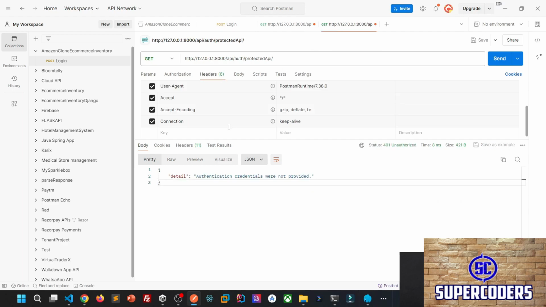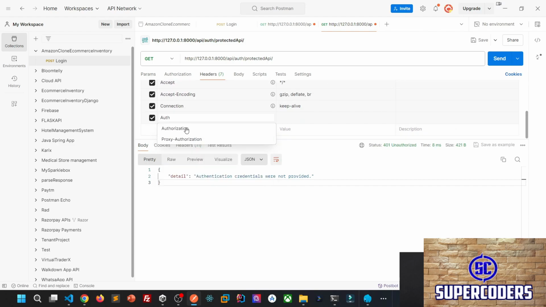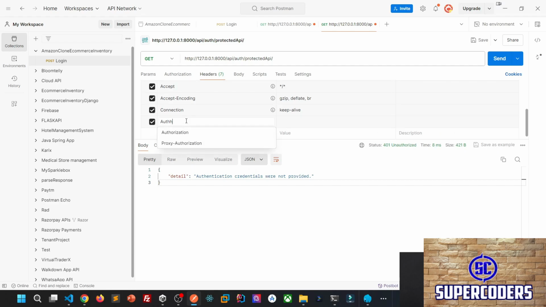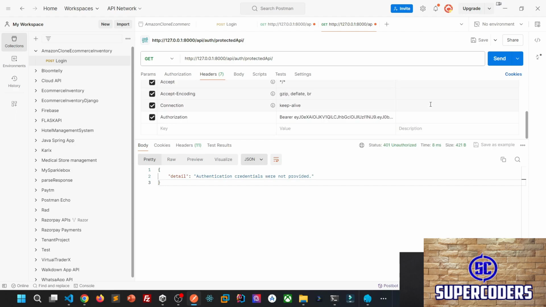In the headers, add the header authorization. Then we have to pass the first keyword bearer, which is what we see in the settings. Now after that we pass the token. Send it, and you can see the API is accessed now. In that way you can create a token and use it to access the protected API.